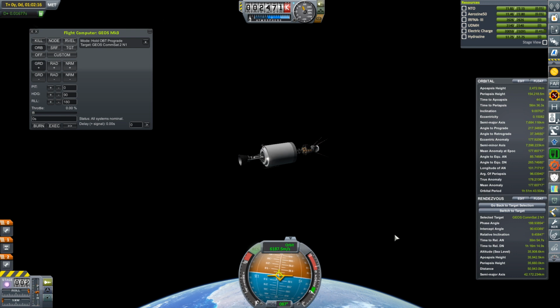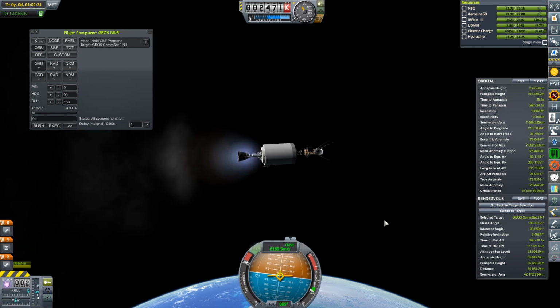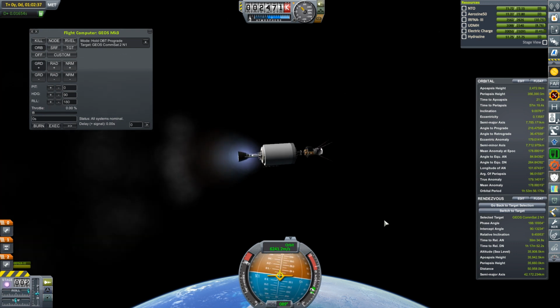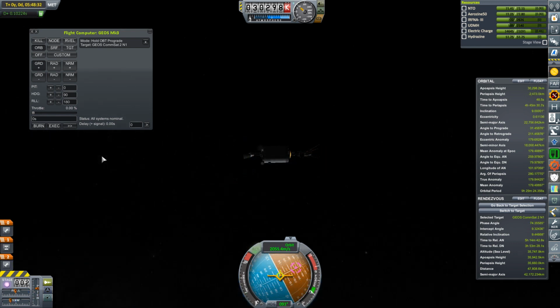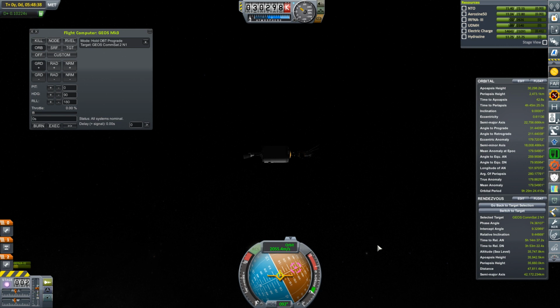47 seconds. Throttle's at 0. Arm the engine. Keep it to about, like I did before, about 30,000. Okay, 30 seconds. So 50 seconds. Throttle is at 0. Okay, so about 30 seconds from. I'll go 35.